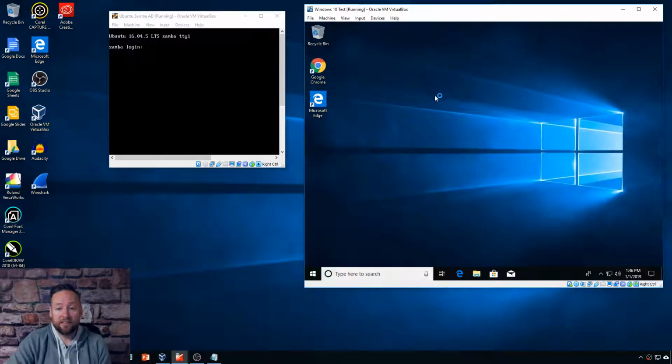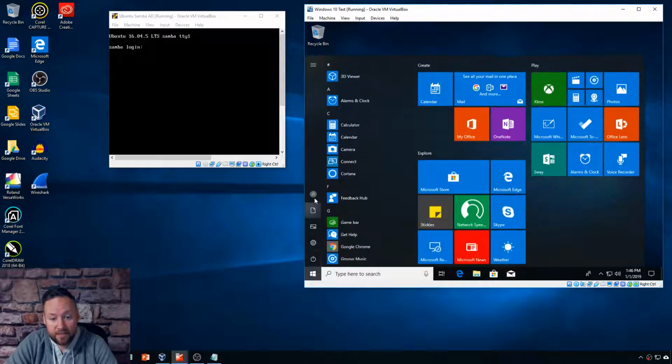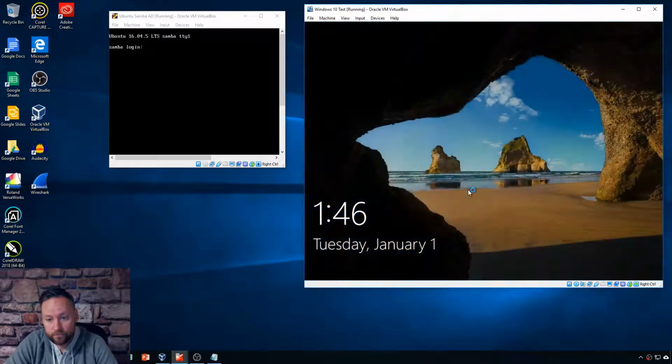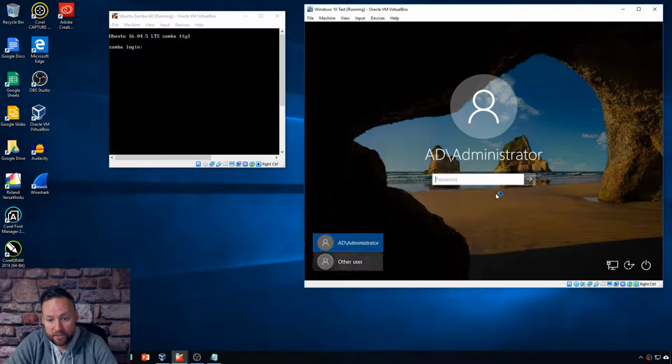As you can see, this Windows 10 VM is joined to the Active Directory domain. I'll tell you what we can do. Let's sign out, and we'll sign in as that Active Directory user that we just created, and we'll test it and make sure.